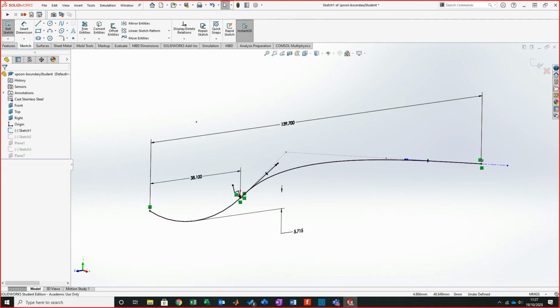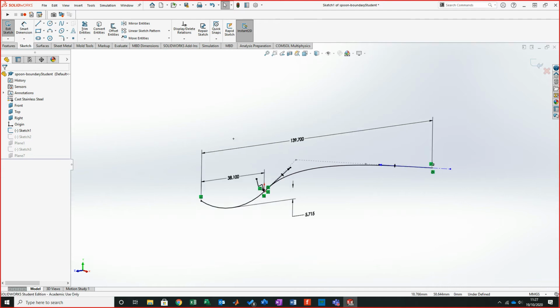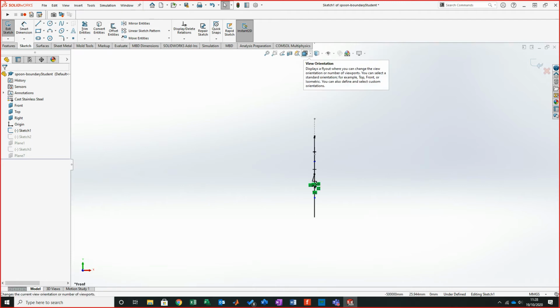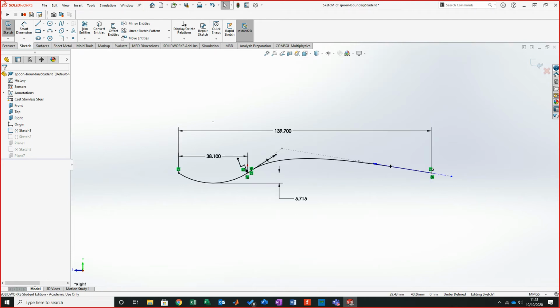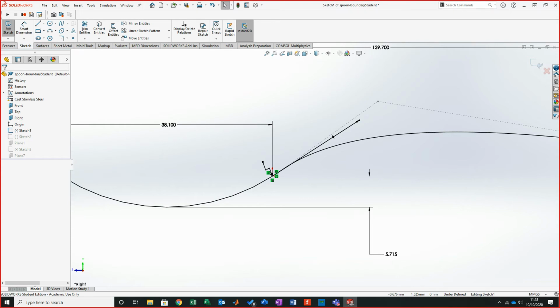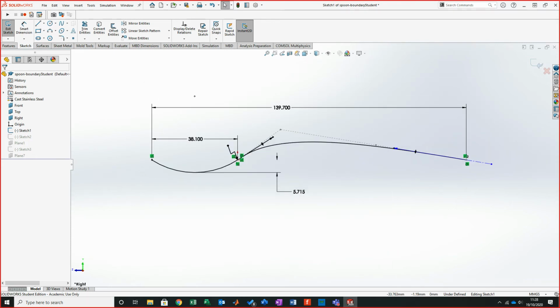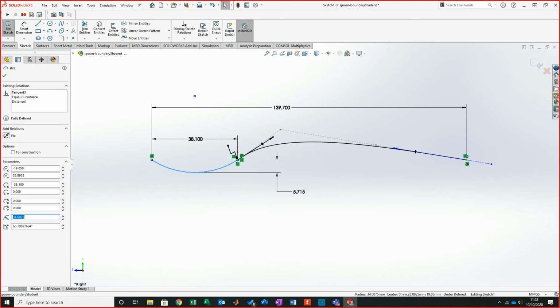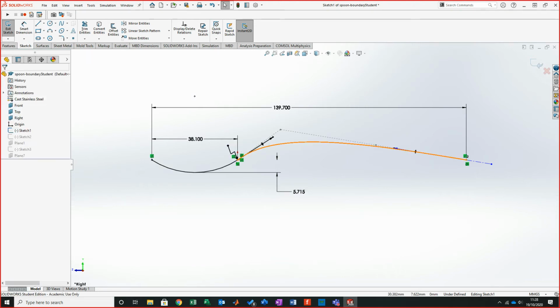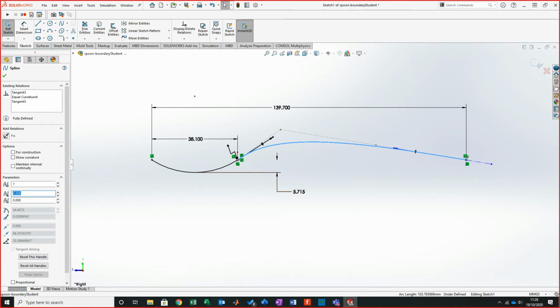Building a good sketch, as I've always said, is extremely important. But if you're confused by some of it, because I know that these notes can be a little bit intimidating, hence why I put this on here. If I click onto it, you can see here it's a 3-point arc, and here is a spline.